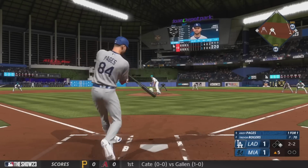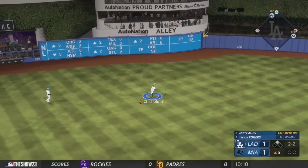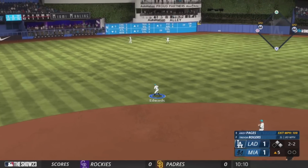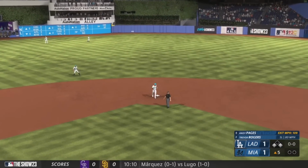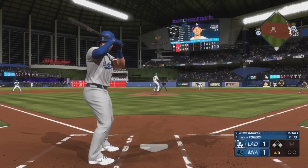So that'll bring up Andy Pages, and he's going to hit this one well into center. His 2nd base hit of the day. Busch will make it over to 3rd, and the Dodgers have runners on the corners with nobody out. A big opportunity for them to take this lead right back.